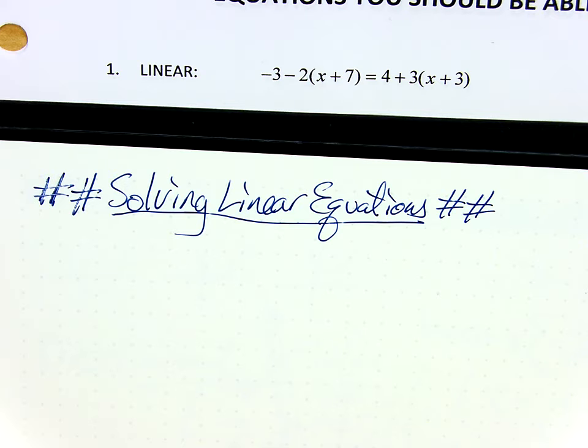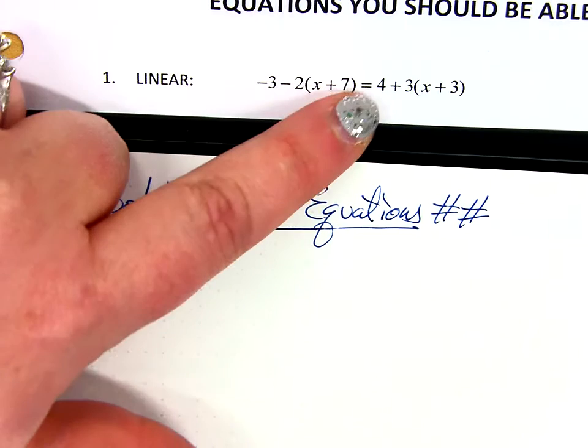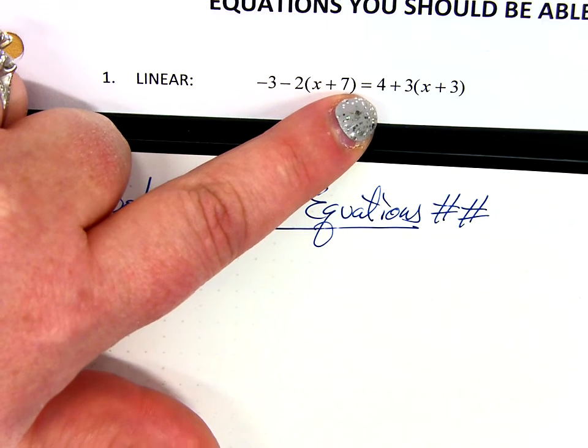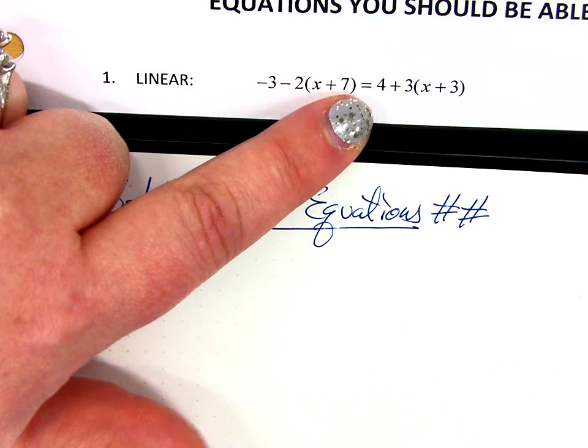Correct. You have x to the first power and no other, so you don't have an x to the first power and then also an x squared somewhere else in the problem. You also don't have a variable in a denominator, for example. That would make it rational. So if I'm looking at our example right here, I only have x's to the first powers. So this is going to be a linear equation.